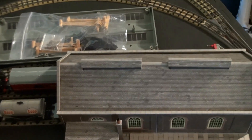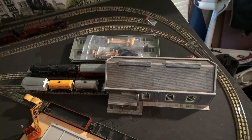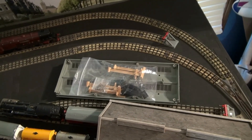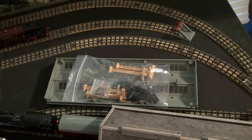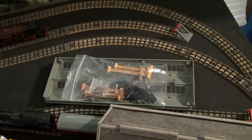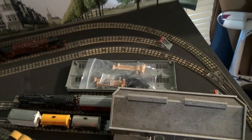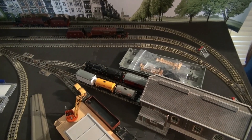This area with the engine shed isn't screwed down because I'm planning to change it over to a Hornby engine shed. That there is the Hornby engine shed extension kit, which I bought after I bought the engine shed, but the extension kit has arrived and the engine shed hasn't. Things are taking a long while to come from the UK and they're very erratic — some things don't take so long, but some things seem to take forever.